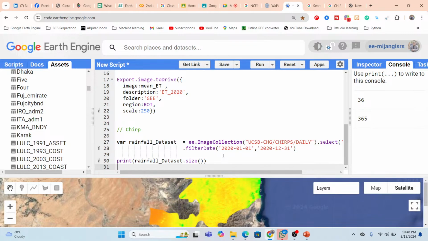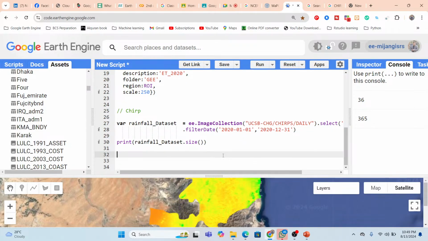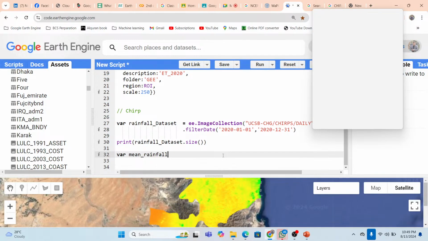So further, take a variable. Suppose I put the variable name as mean precipitation or mean rainfall. You can put any variable name.